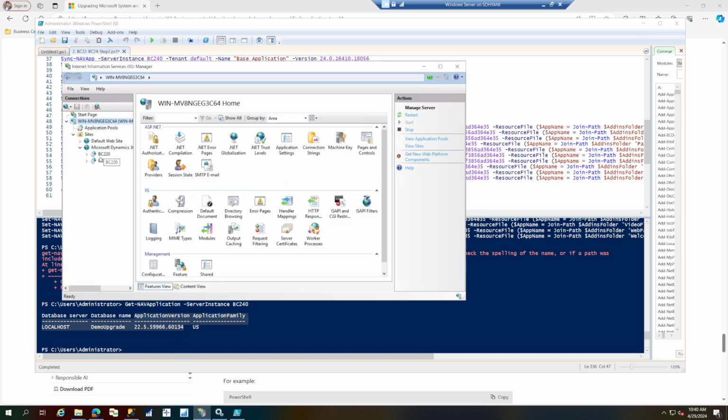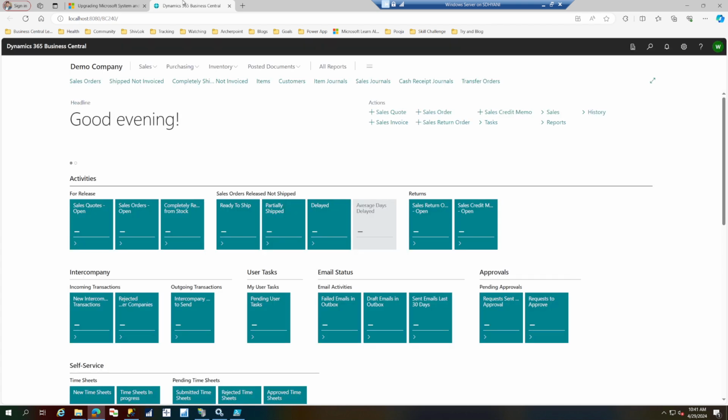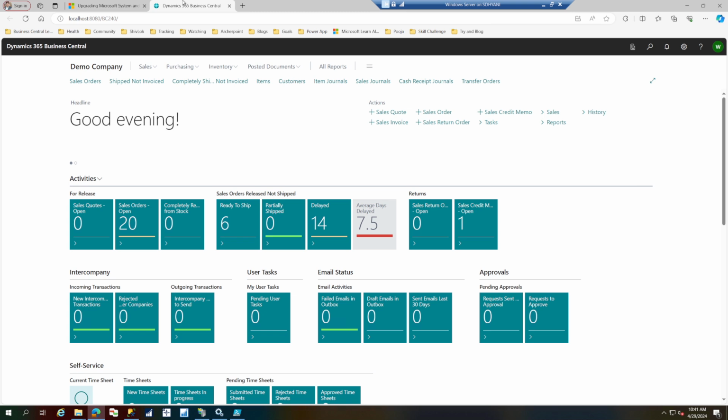Even if you try to browse your application right now, let's do that. It's getting loaded here. My database should be here with the core extension, and that's what I need to see the data or access the environment. So because the core extensions are published, upgraded, I should be able to access my Business Central 24 environment at a bare minimum. What you'll notice once you load in here is everything looks good. It seems upgraded to Business Central 24.